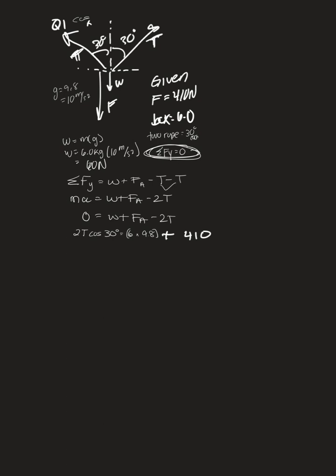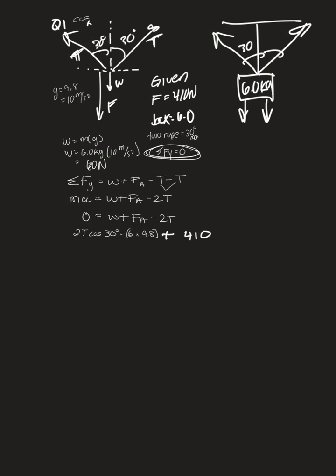And how do we get 410? We know that T, so say this is our box, 6.0. We know that force is downward. T. Oops, that was wrong. Let's rewind. Go like this. Make it better. 30. This is T, 2T. So we know that 6 times gravity plus 410 newtons.